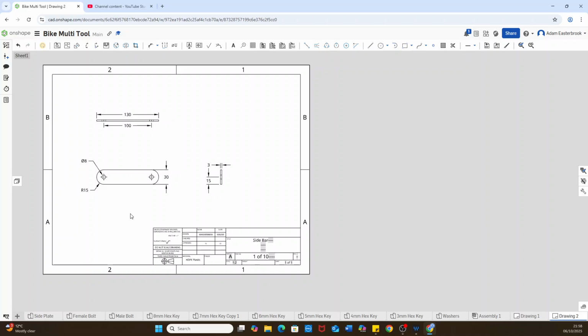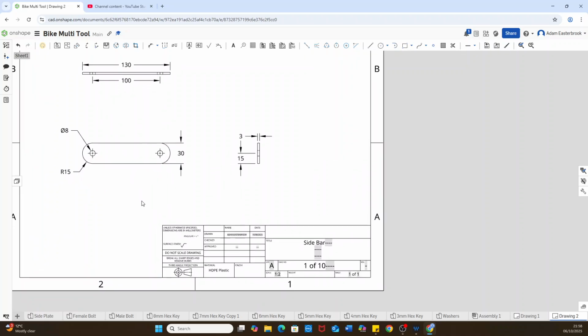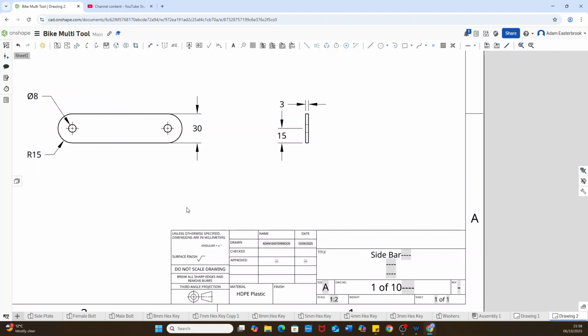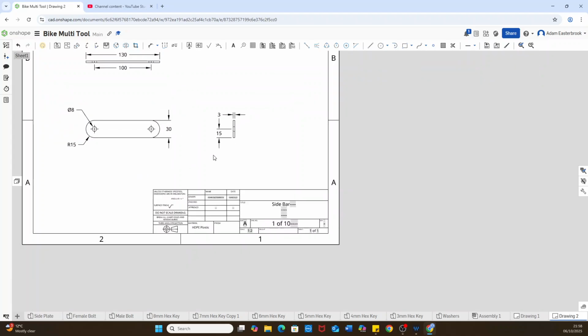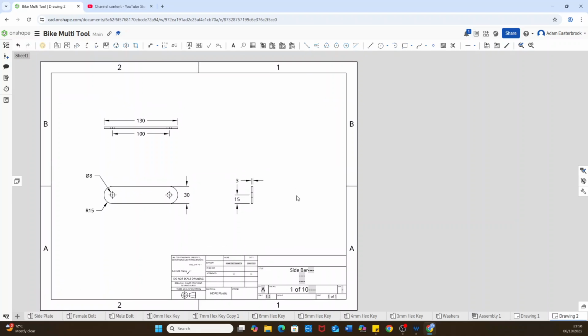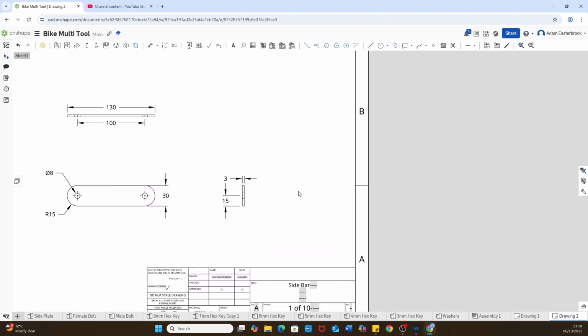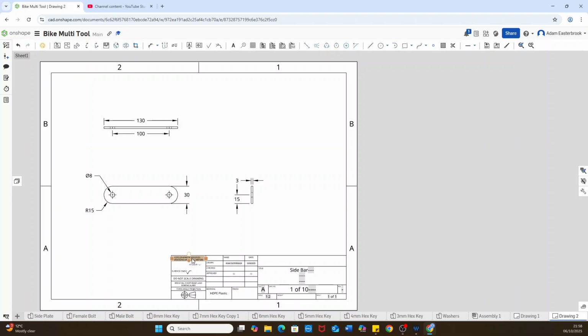I just want to check, have we got dimensions on here? Usually it'll default to millimeters: there you go, unless otherwise specified, dimensions are in millimeters. That's common on engineering drawings. We like to use millimeters because we can be really precise. So unless the drawing specifies that it's not in millimeters, just assume that dimensions on an orthographic drawing are in millimeters.